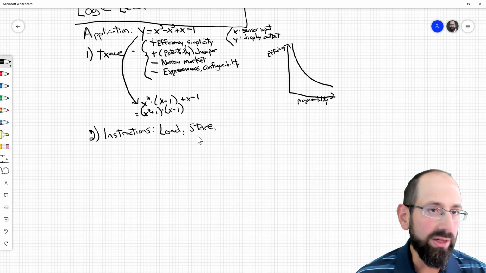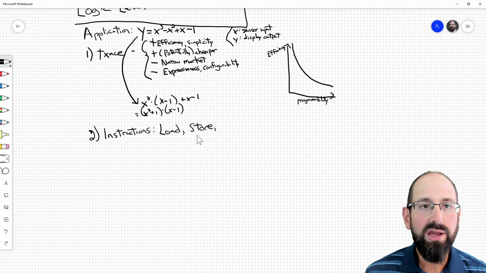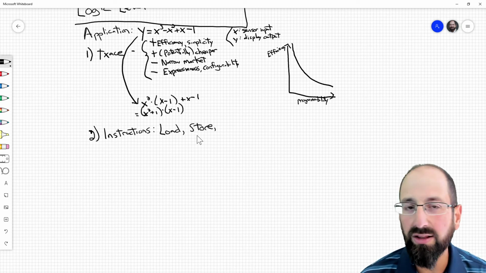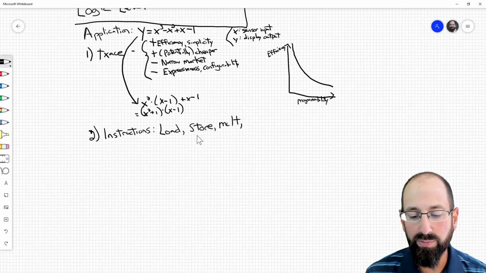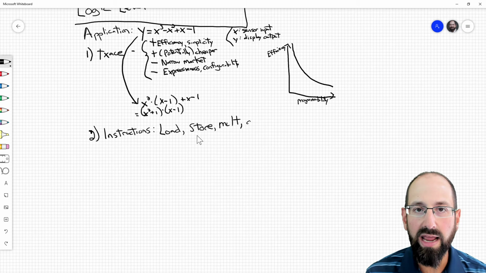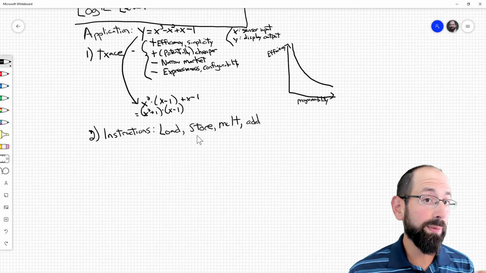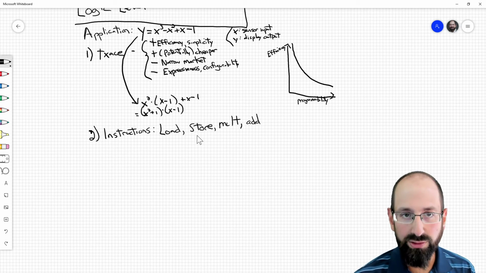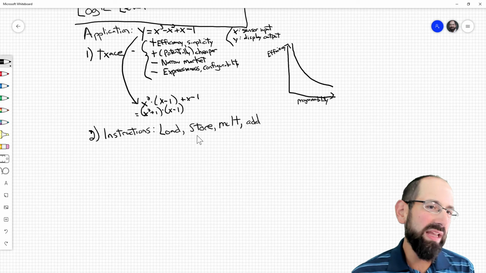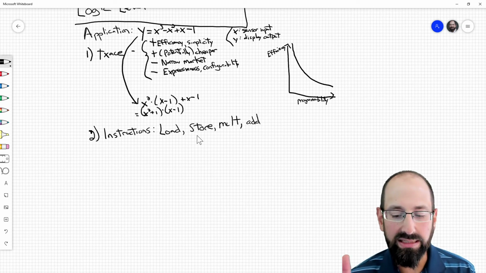I mentioned that we do have multiplications inherent in this. We could, in theory, do multiplication via repeated addition, but that's going to lead to a fairly long assembly program. So let's assume we have a multiplication instruction because it looks like the application needs it, even with our slight optimization. And then we have that addition here, so let's make sure we have an add instruction as well. That's not a full description of the ISA, right? That's certainly not a spec. That's the name of four instructions that do four different things. But we can start to hand wave the rest of it, right?